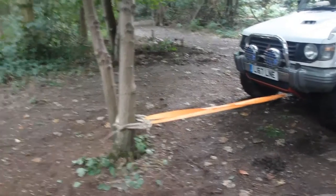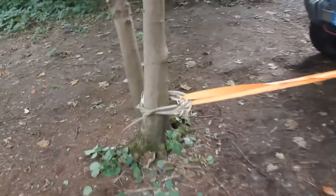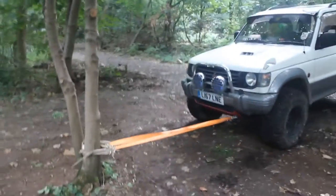Okay, same test again. This time we're using four-wheel drive, because last time it was only the back wheels. We've got the same hazel withy made there, just around the tree, no steel cable hidden in that. And we'll see what happens.